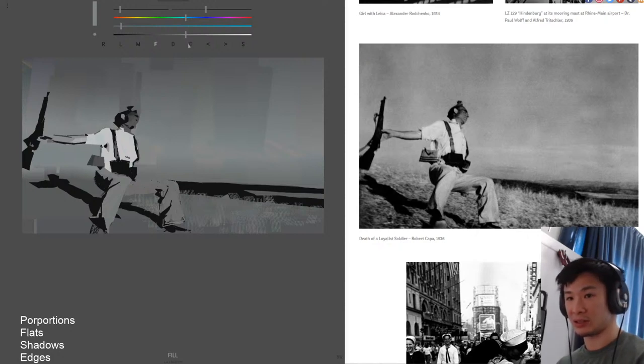The main idea is that the knee is brighter and it fades out as we go. Actually, it fades a tiny bit as we go down and as we go back, but the knee is the brightest. And then the same thing on this leg. I think this knee is a little bit brighter than the back knee, so a tiny bit brighter. So we gotta compare everything to each other all the time.